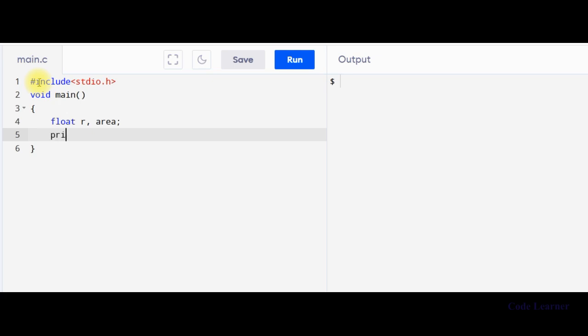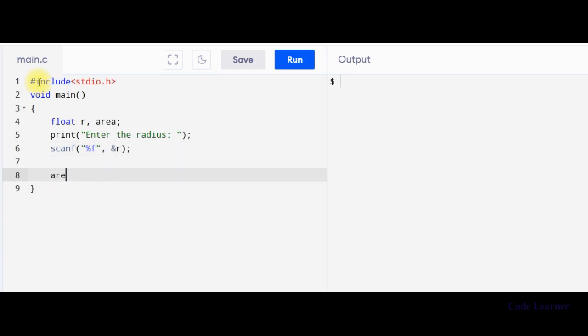Here the user has to enter the radius. Printf enter the radius, scanf %f. Here it is %f because it is a floating point type value, comma ampersand radius.